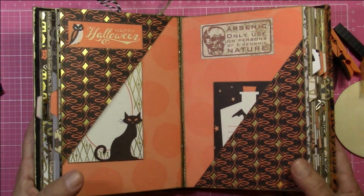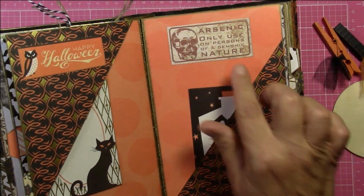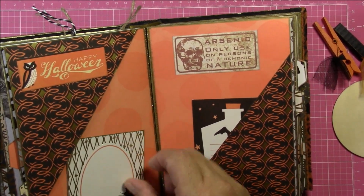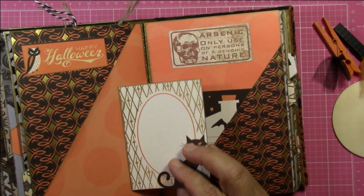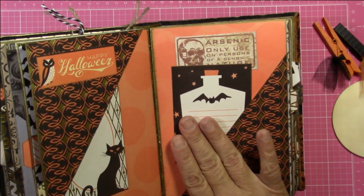So then we've got this page here with the cats. I love that. I love this paper. And then I just decorated it with a couple of the cut aparts. So here is one tuck spot. Oops, got some glue, to fix that. Journaling card. Here's another journaling card.